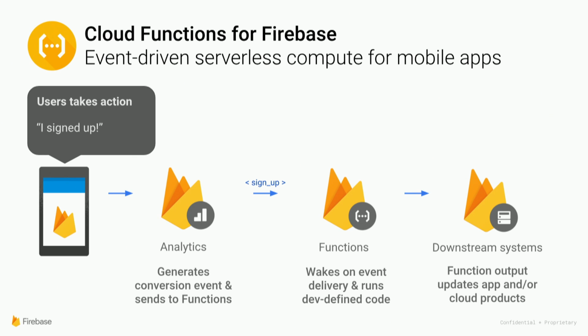Say, for example, you wanted to send a welcome message to users who sign up with your app for the first time. Here's the series of steps that occur. First, the user signs up in your app. Then a sign-up event is sent to Analytics, forwarded on to Functions, which spins up an instance. You don't need to manage all the infrastructure yourself or set up any servers. This is automatically handled, scaled up, and spun up for you. And then once it's in Functions, you can actually use lots of tools at your disposal to implement any custom solution, like sending an email to this user to welcome them into your ecosystem. It's open-ended and the sky's the limit with what you want to implement using your analytics events.